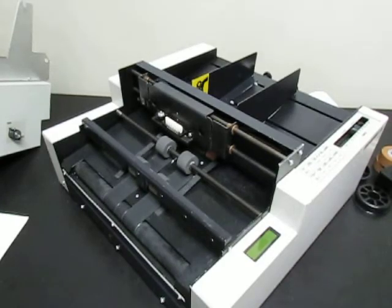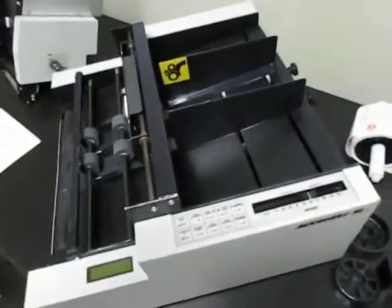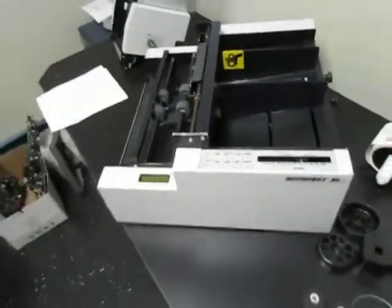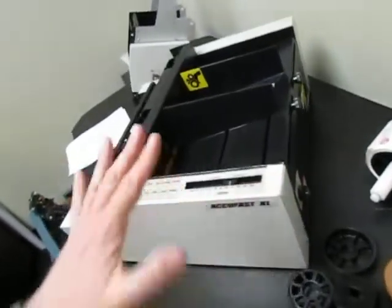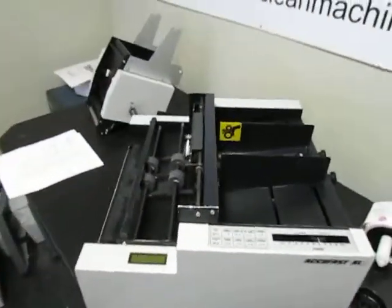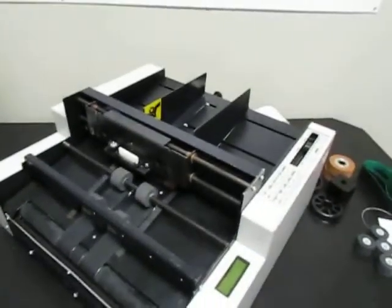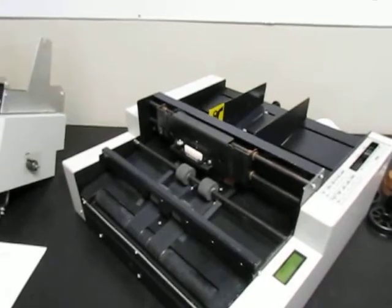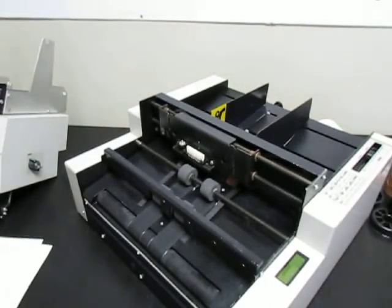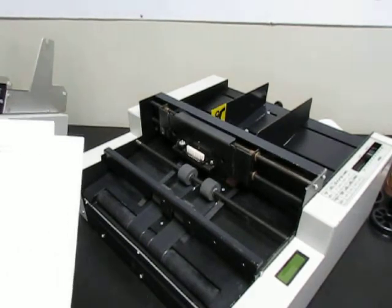So make sure always, before you start stamping, put your material in and start feeding them through, and adjust this knob to where it feeds them consistently and doesn't feed doubles, just feeds consistently and smoothly. And then once you get that going, then you can start trying out the stamp position and that kind of stuff.